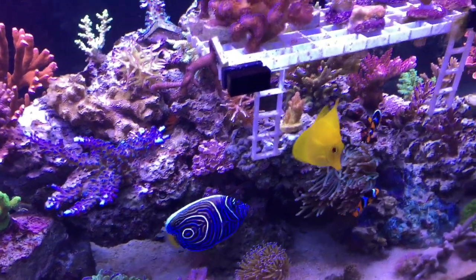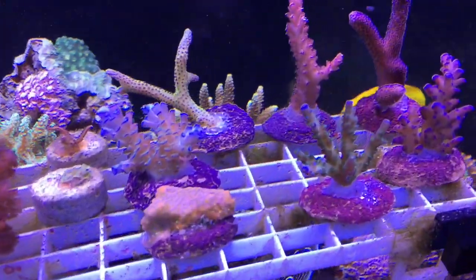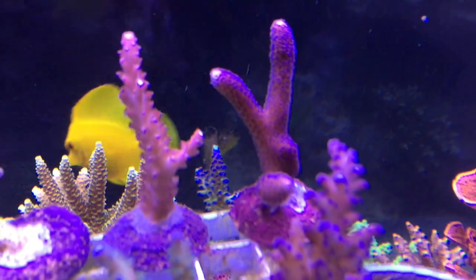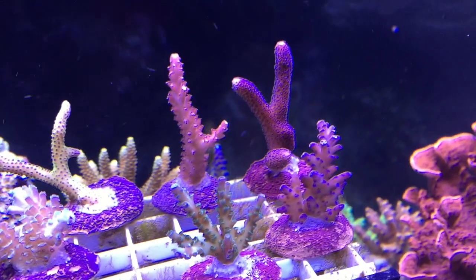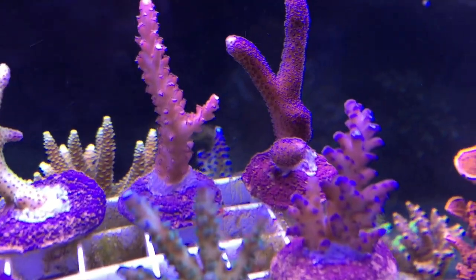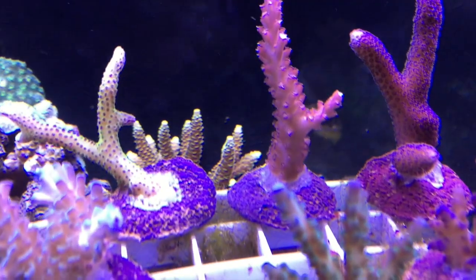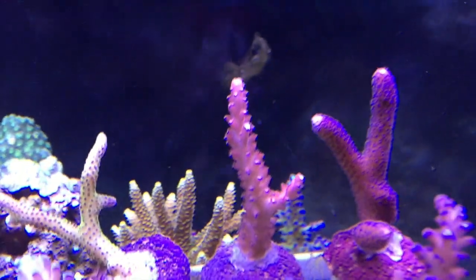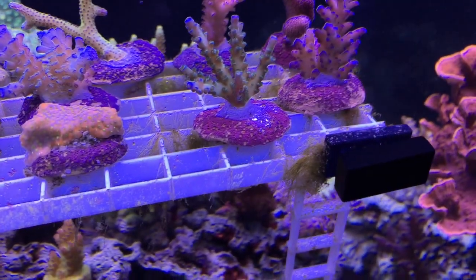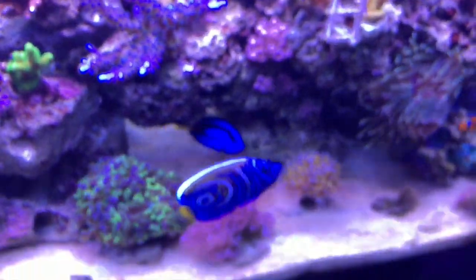Here are the corals in the tank. I put them on this little rack — it was covered in hair algae because it was in my refugium under some little LED lights, so please excuse the algae that my tangs and emperor angel are enjoying. As I said, that is the purple Stylophora — that was the one that leaked and was completely out of the water, but it's actually doing the best in the tank. It polyped up immediately, which goes to show the bag was nice and warm and it really did not take a beating.